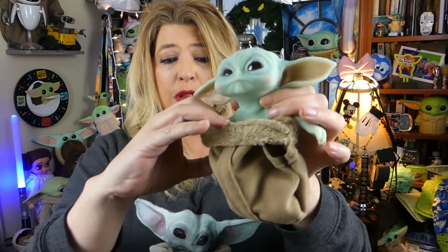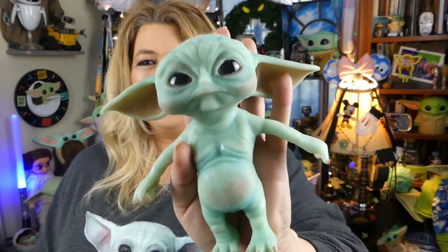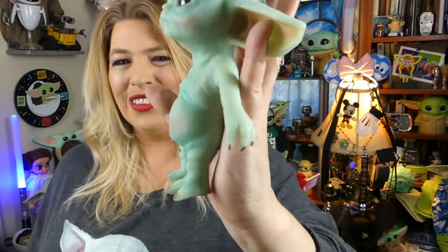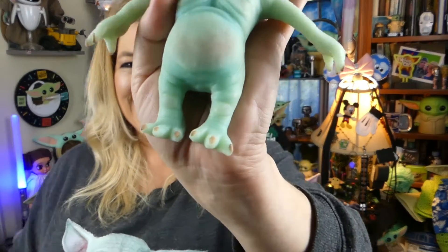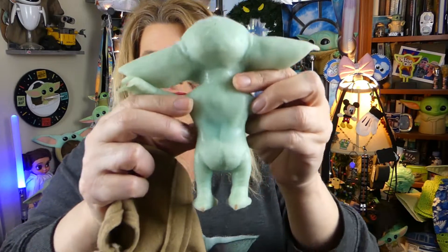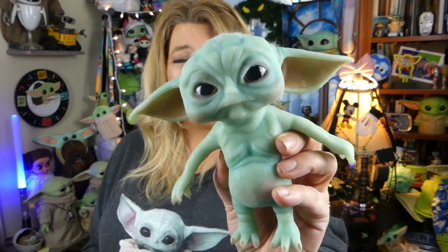He is very delicate, so if you are going to remove this robe from him, do so with great care so that you don't pull his arms off. Look at this — little Nakey Baby Yoda! We love the little Nakey Baby Yodas here. Look at the details on him — he's so cute from the side. He's got the little poochie belly. And look at his feeties! They are so super cute! And look, guys, he's got a little butt. He is really, really cute from head to toe. He's got little fuzzy peachy hair on the top of his head, and he is just awesome!